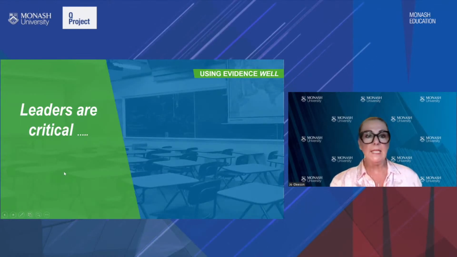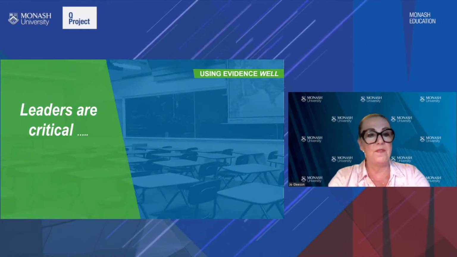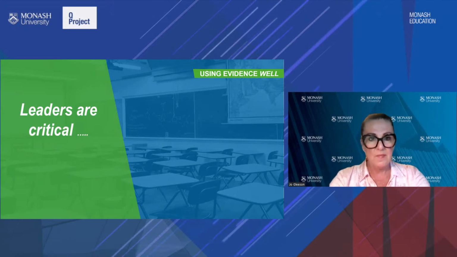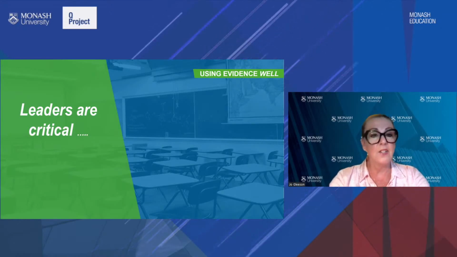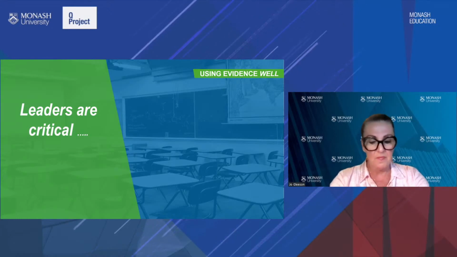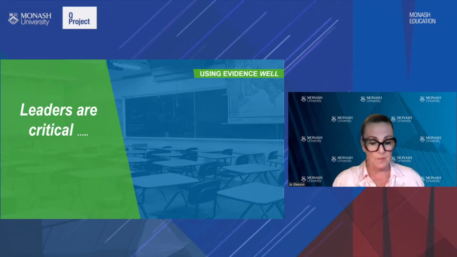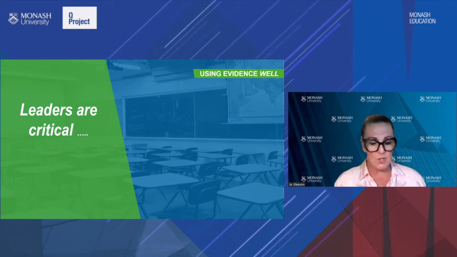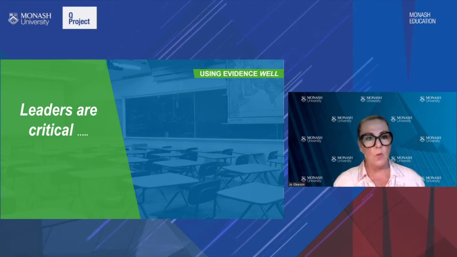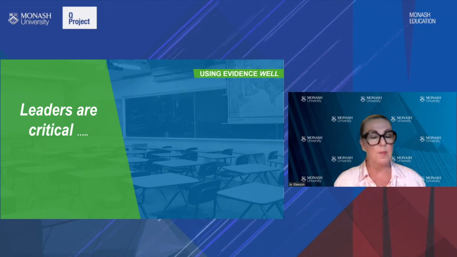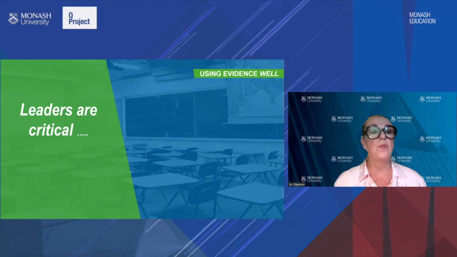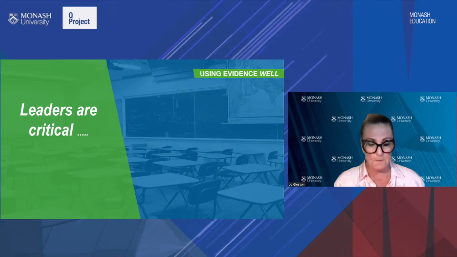Quite simply, leaders are critical to effective research use in schools. If I was being provocative, I could say that leaders are the single most important catalyst for using research in schools. When listening and talking with Australian educators, we're getting clear messages about the critical role that leaders play in enabling the quality use of research.